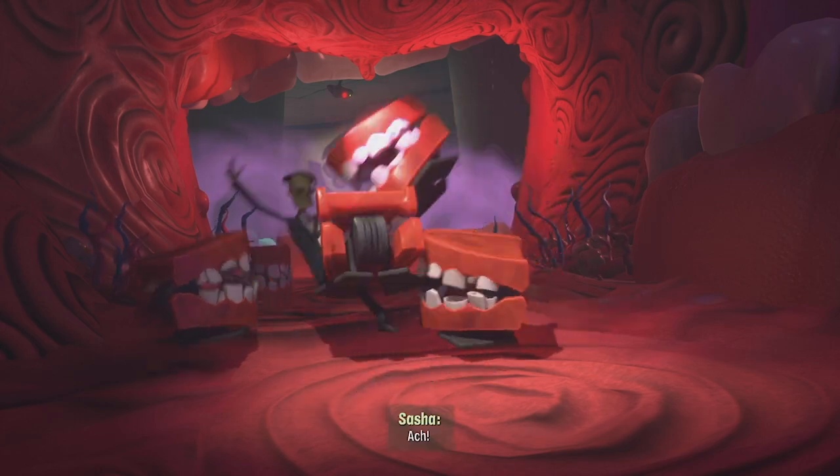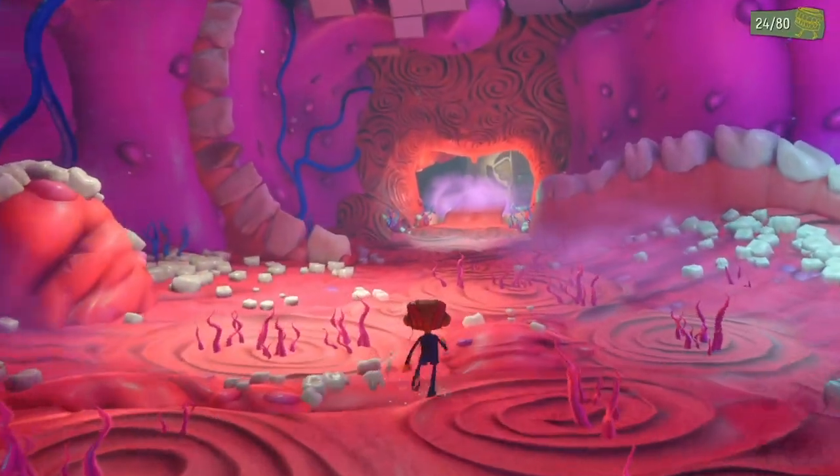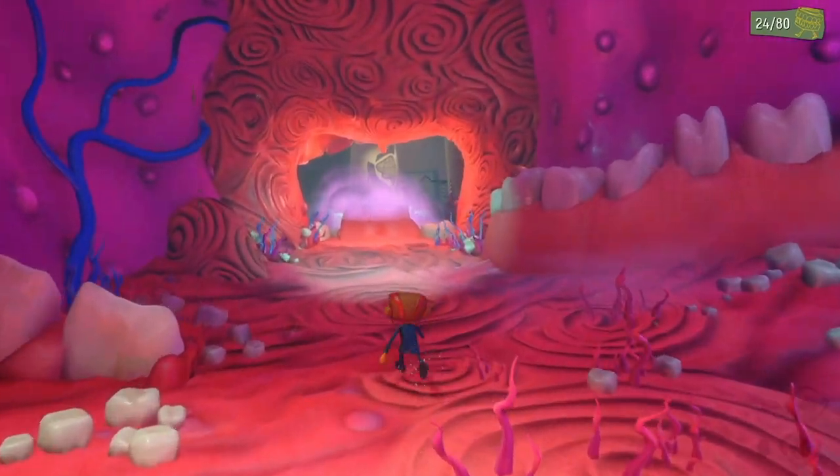There's a bit of a blooper after this cutscene. Turn around and Sasha is nowhere to be seen. It seems like the programmers had difficulty making the scene playable.